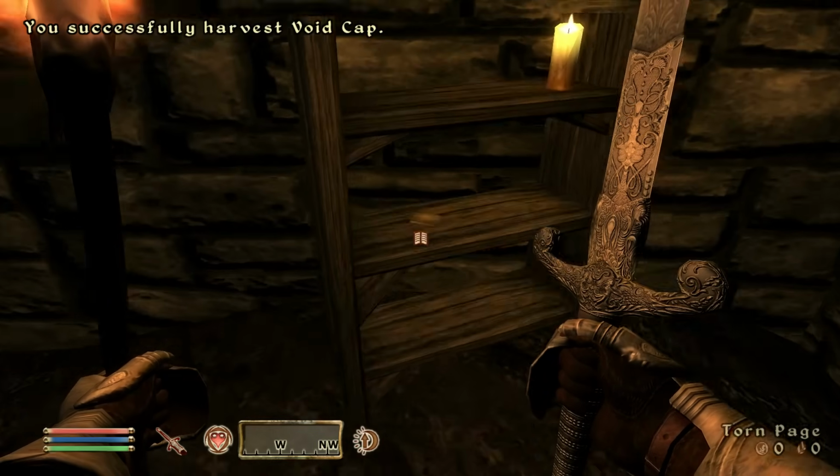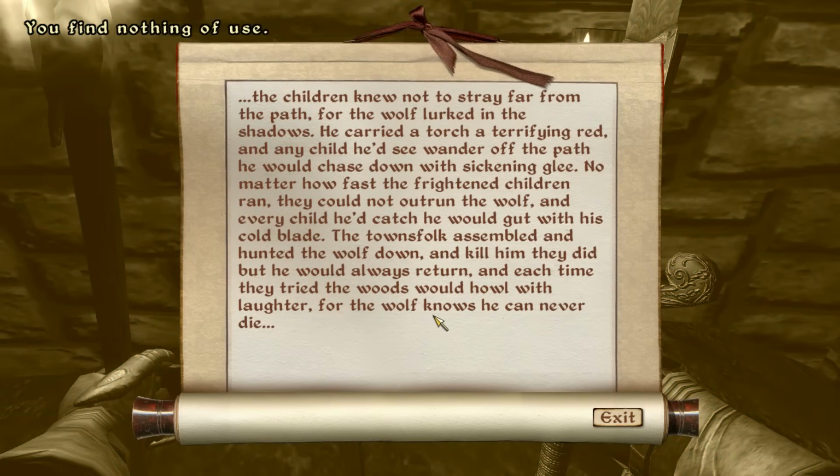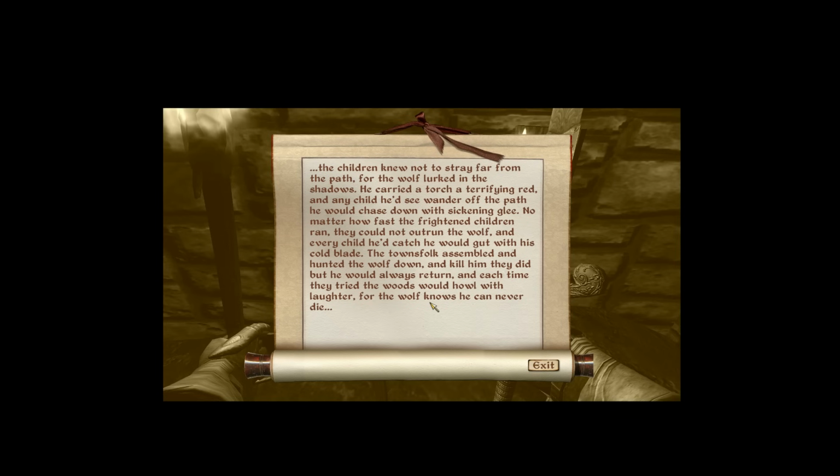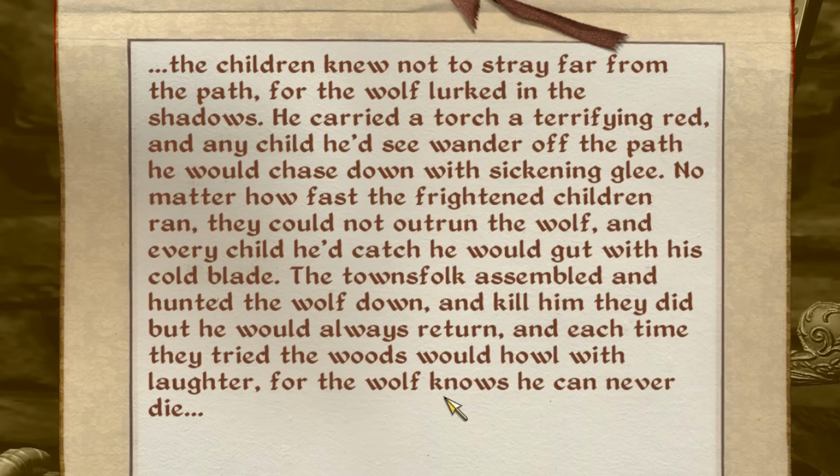Torn page. The children knew not to stray far from the path, for the wolf lurked in the shadows. He carried a torch, a terrifying red, and any child he'd see wander off the path, he would chase down with sickening glee. No matter how fast the frightened children ran, they could not outrun the wolf, and every child he'd catch, he would gut with his cold blade. The townsfolk assembled and hunted the wolf down, and kill him they did, but he would always return. And each time they tried, the woods would howl with laughter, for the wolf knows he can never die.